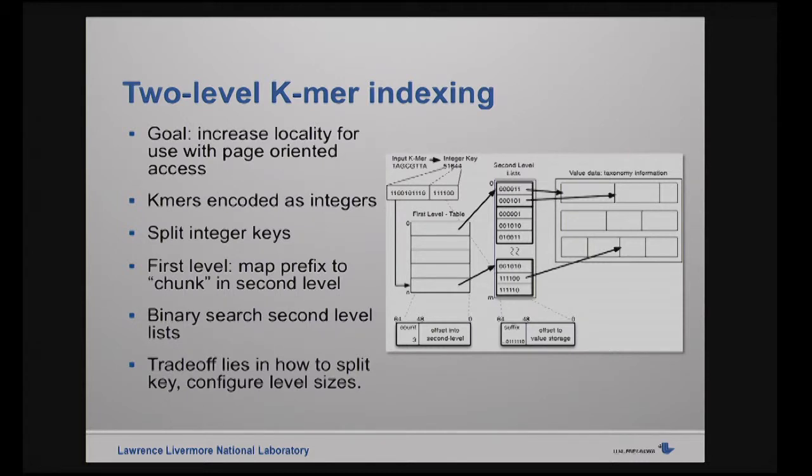It's a lot like a hash table, but the idea is to deal with the chaining by using a second level, and you put all the items in a single list. Every k-mer you can encode as an integer, and that makes our life easier rather than dealing with variable length strings, and you can split the integer. The first level, which is basically the table, takes the first part of the integer key and maps it to the second level, where these lists fit on a single page of memory, so you can fetch it and then do a quick binary search.